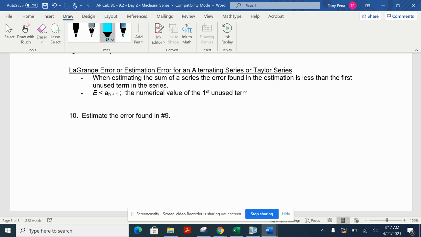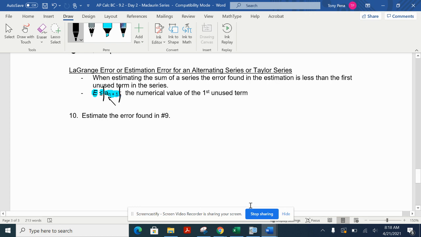So basically what that means, I want to add something here. I think I have this on yours. This should be the absolute value of this. Our error should be less than, you can actually put less than or equal to, the a sub n plus 1 term of the series. So what that simply means, what the a sub n stands for is your last term. So a sub n plus 1 is actually the first term after your last term.